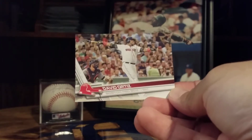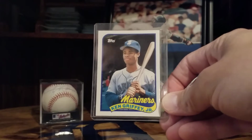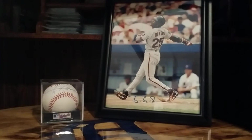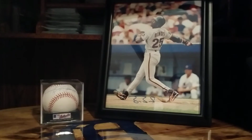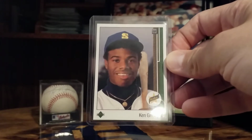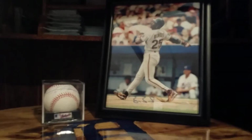I'm also looking for the gold card for my last card set of Hall of Famers. These are in no specific order, just kind of in a random order. Numerous different players throughout it. Griffey. And I think I just showed this one not too long ago. I had this Mantle postcard. And another Griffey rookie, Upper Deck. Just about completed this entire set. I remember as a kid how popular this card was. I always wanted it, and a friend of mine that has a card store had it for sale probably about 5 or 6 years ago, and I finally picked that up.